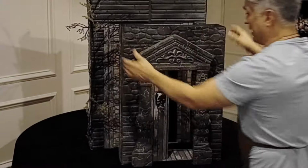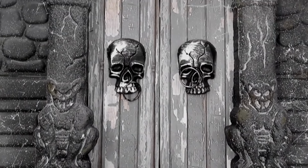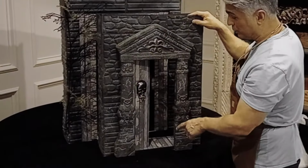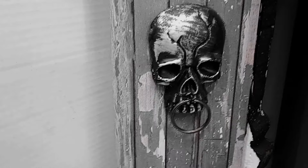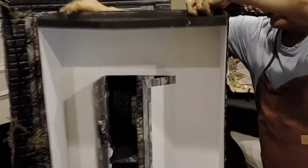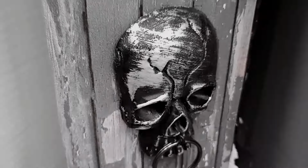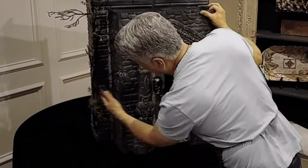Here is the front entrance to the manor. Again, this was project boards, and you can see here that I used another styrofoam tombstone and cut out the center in order to make it the front doors. And these were part of some fencing from the Dollar Tree that I used some jump rings to make the door knockers. Let me turn it around for you and show you. The inside of this has paper on the floor that looks like distressed wood, and on the front doors. This just fits right in front of this piece.